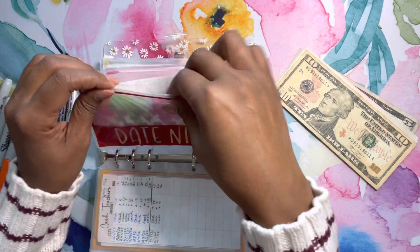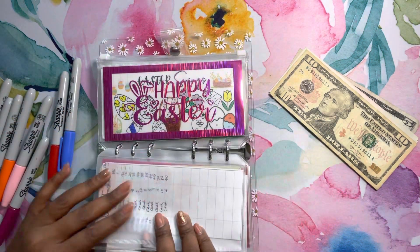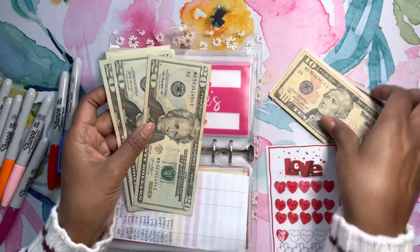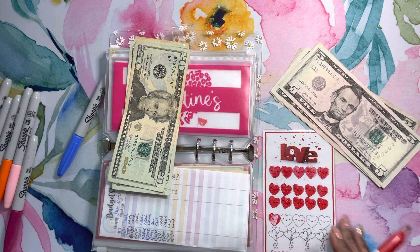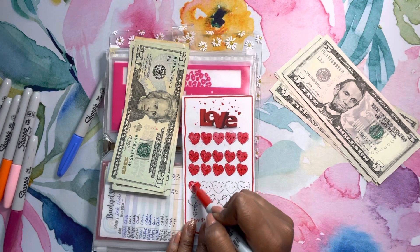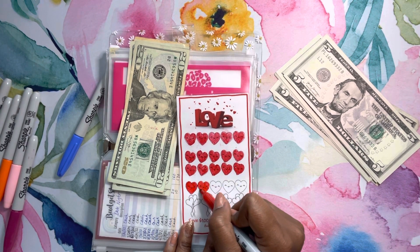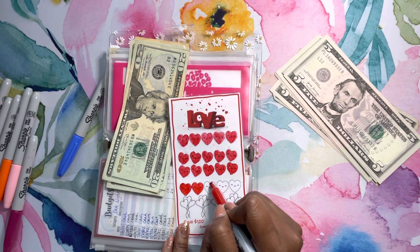I'll be on the lookout for a new tracker. Valentine's Day is getting $10 also, and this is really just for my kiddos' classes so we can just bring a couple trinkets. Oh, that one came completely off. I've been sharing with you guys that I am not loving laminating because it does come off on the envelope and I think it messes the envelope up a little bit. You definitely have to let it dry before you put it back in the envelope.